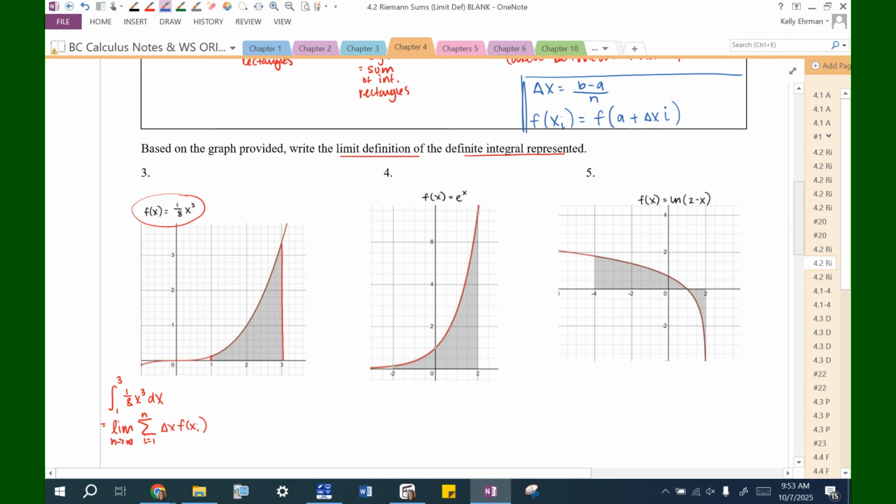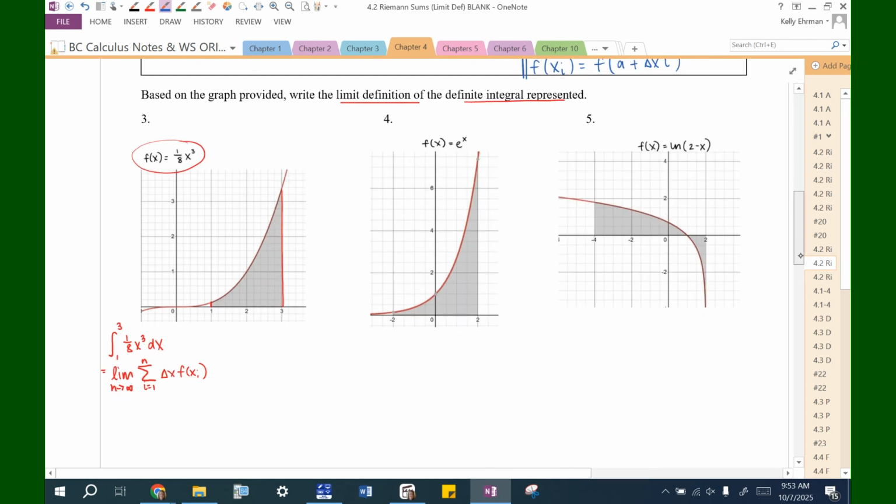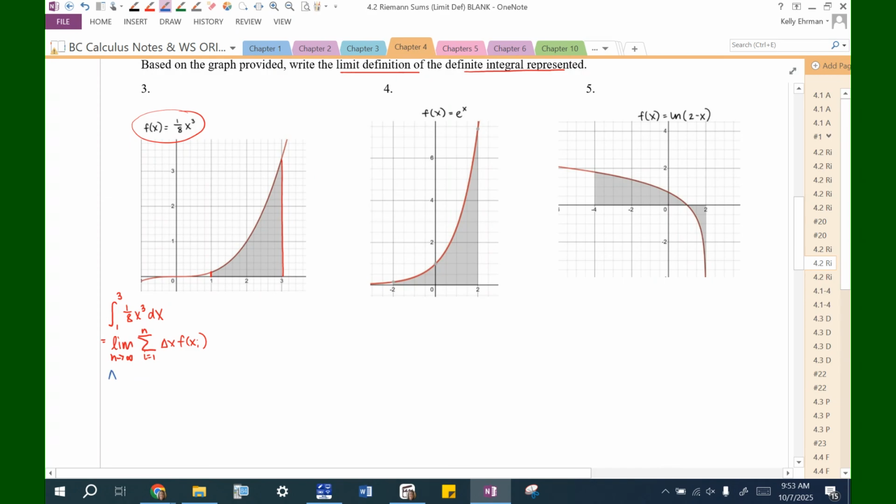All right, so let's calculate those two things here. So back to this. What is delta x? Delta x is equal to 3 minus 1 over n, so it's equal to 2 over n. What is f of x sub i? Well, that's always going to be f of a plus delta x times i. So the only thing that changes in each problem is what is a and what is delta x. So a is 1, where we're starting. Delta x was 2 over n, so let's make this 2i over n, or 2 over n times i, whatever. Okay, and then remember, we have an f. This just means plug this expression into f.